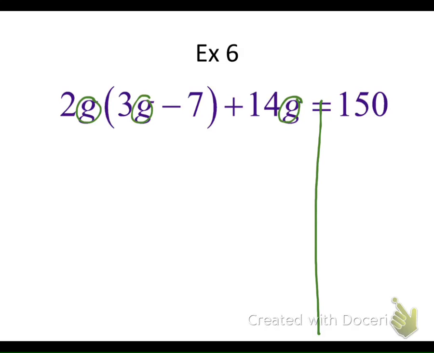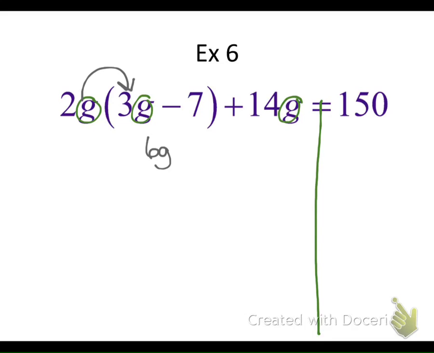Every number that we've used to distribute so far, the outside number, did it have a variable? Oh, no. This time, though, it does. So, we're going to simplify. We're going to start by distributing. So, we're going to distribute the 2g times 3g. What's 2g times 3g going to equal? 6g. Minus 7.